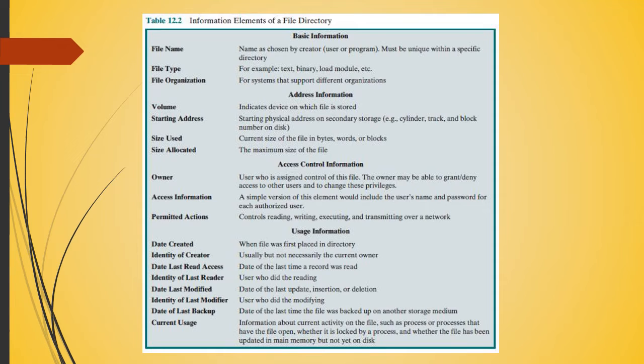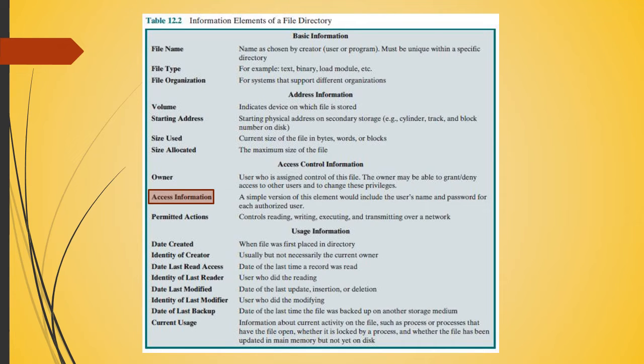Table 12.2 suggests the information typically stored in the directory for each file in the system. From the user's point of view, the directory provides a mapping between file names and the files themselves. Thus, each file entry includes the name of the file. Virtually all systems deal with different types of files and different file organizations, and this information is also provided. An important category of information about each file concerns its storage, including its location and size.